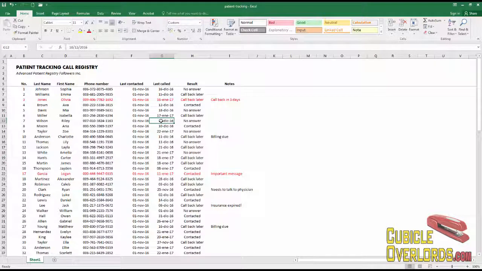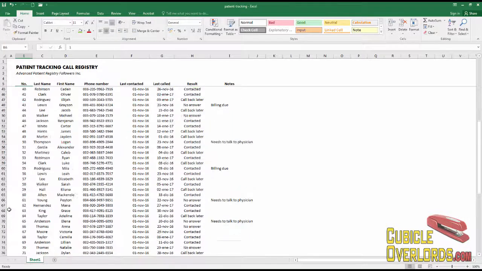Now, for example, what I can tell the secretary to do is when you contact someone and you manage to contact them, mark the cell in green. So what you do to mark the cell in green is you select here contacted and you go right here to the fill bucket. This thing fills the cell with a certain color. So you drop down and you select green. You can select your favorite tone of green. I find this light green works real well. Right there. And also these, for example, if I wanted to mark them, just click like that. Okay, and that's how you color, align, and change the font in cells.